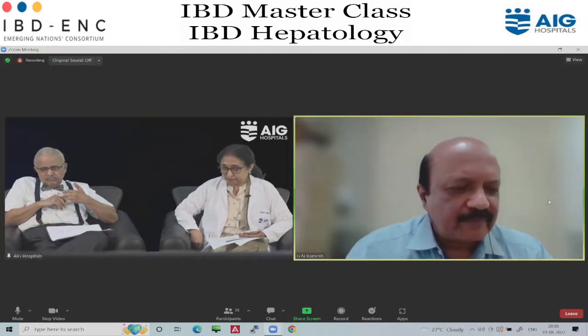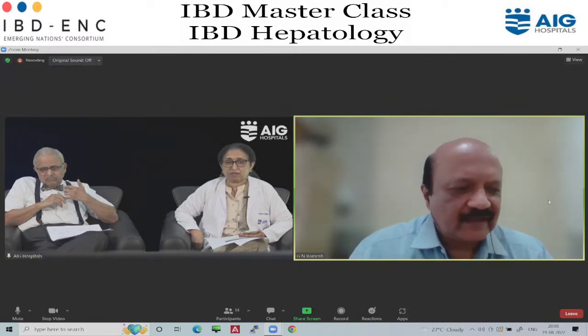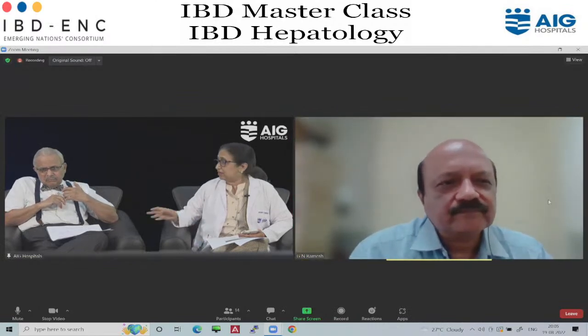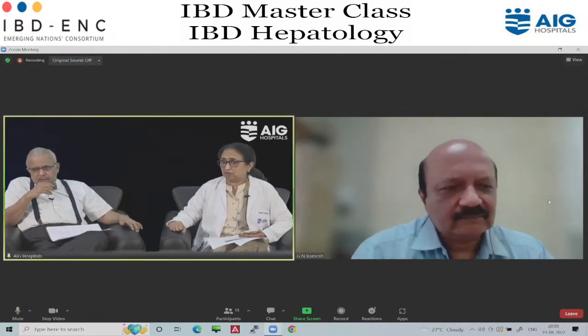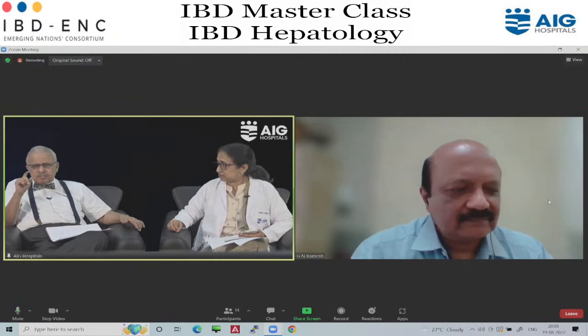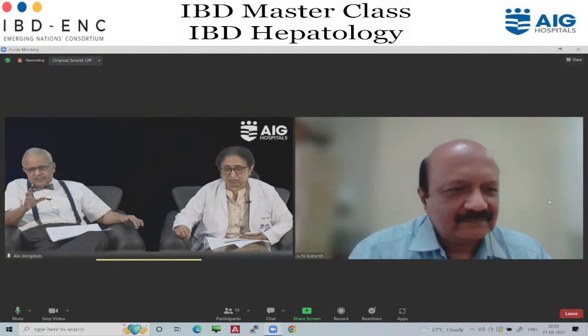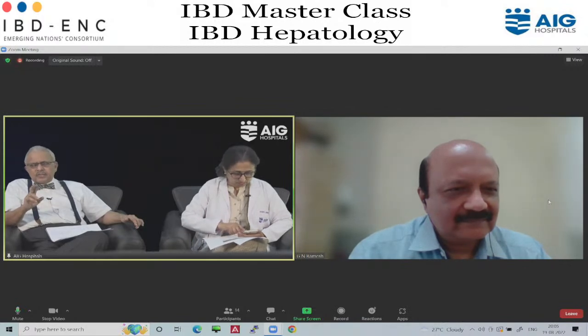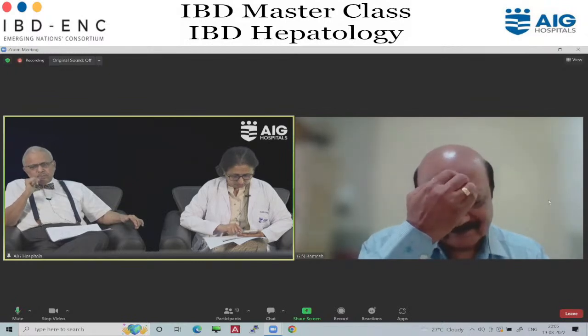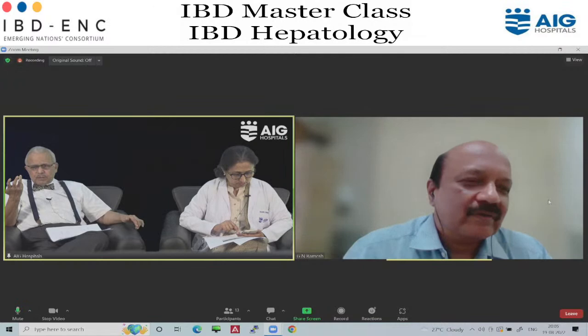The question is when to stop treatment for hepatitis B once started in IBD patients with immunosuppression. It all depends upon which one has caused the immunosuppression. For very high ones like rituximab and others, you have to give it for at least 1 to 1.5 years after the stoppage of the drug. Whereas for steroids and others where the immune suppression is not much, you can stop 6 months after the dosage is over. So it depends upon which immune suppressant you are using. Stronger the immune suppressant, longer the duration.